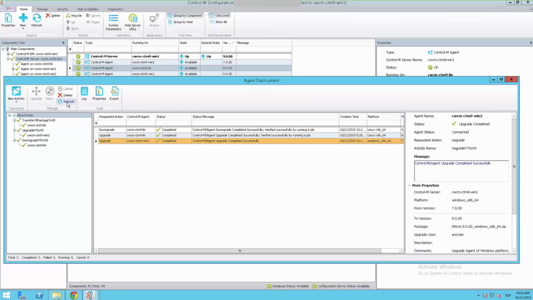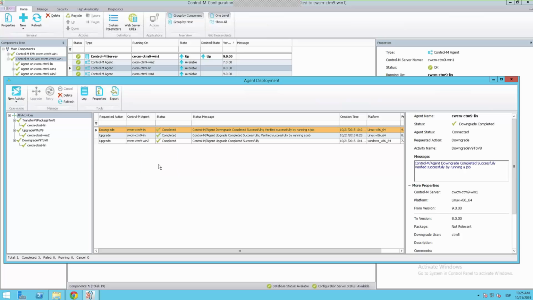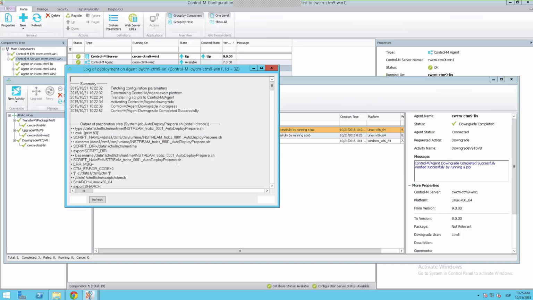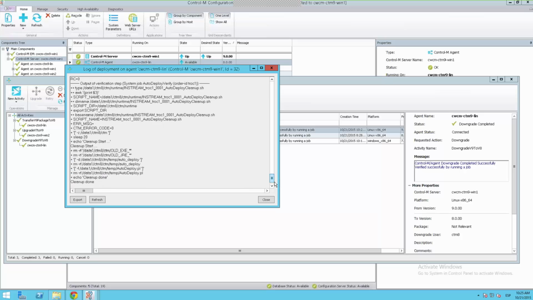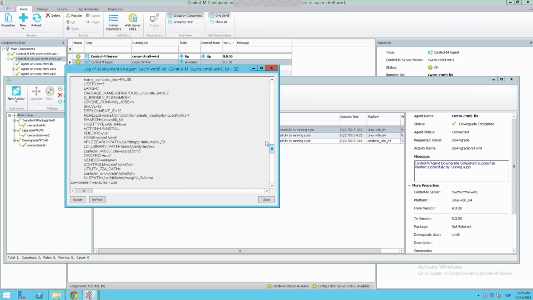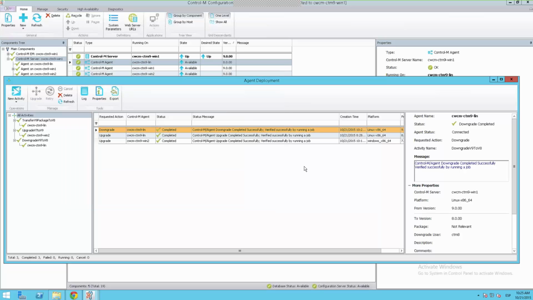Okay. It has been completed. So let's wait only for the validation by running a test job. This window is automatically refreshed. I'm just clicking the refresh button to show you how the messages are changing. Also, I would like to share with you that for each activity, we have the log option. So that gives us more details about the steps that are being performed. And in case that we have any problem with any activity, well, we can come here to the log and check the error, fix it, and retry the activity.